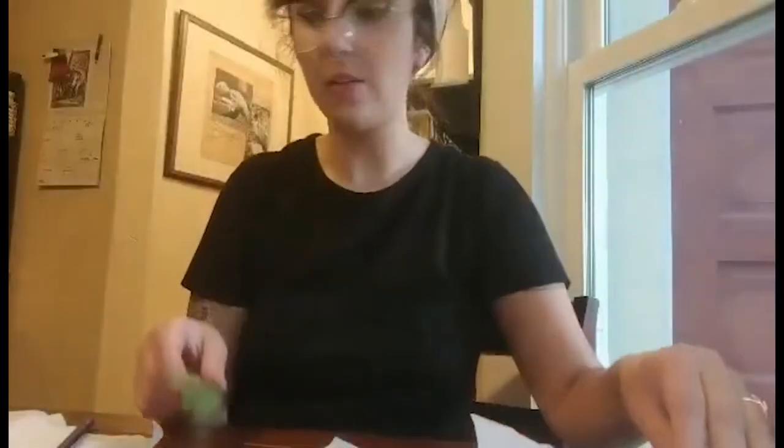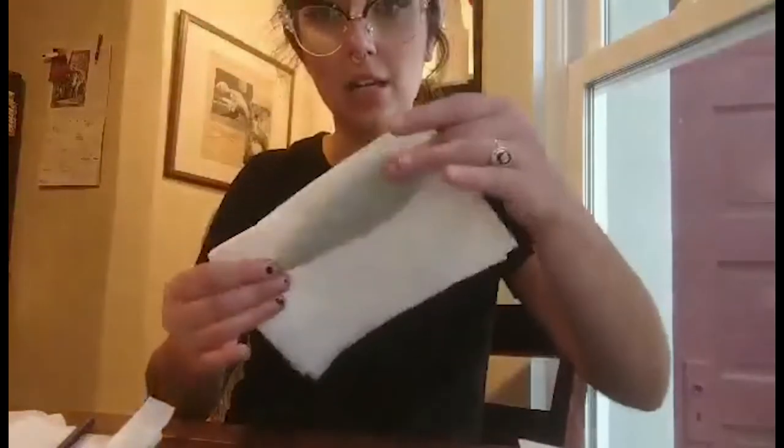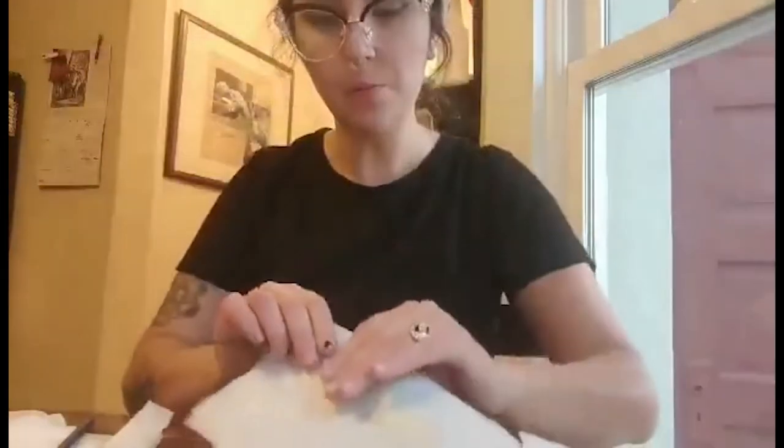All you're going to do is take the leaf that you found and place it between some soft paper. I like this calligraphy paper, tissue paper, because I can see through it while I'm working. Go ahead and fold the leaf in between it so it's nice and tight and you can still see through. Make sure the veins are up because you're going to want to pick up that texture.